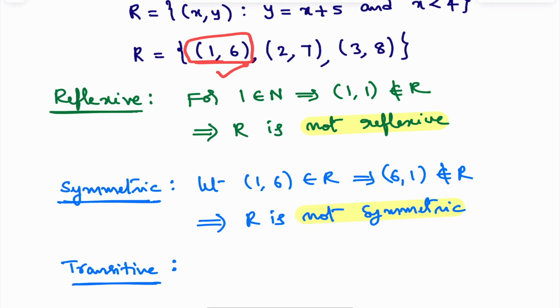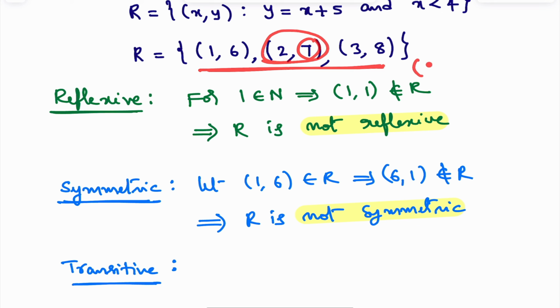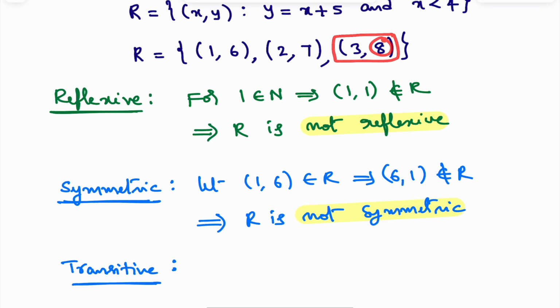transitive test. Okay. Now come to this ordered pair. This ends with 7. You look whether any other ordered pair starts with 7 in this relation. No other ordered pair starts with 7. That means for the ordered pair (2, 7), there doesn't exist any other ordered pair which starts with 7. So no need to check for (x, z). In this case also, this element satisfies the transitive condition. Now come to this third ordered pair. This ends with 8. Any other ordered pair starts with 8? No. So we say that this element passes the transitive test.